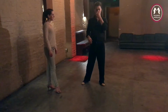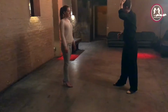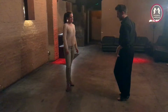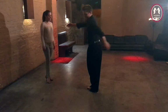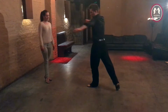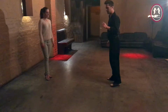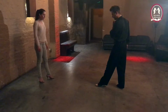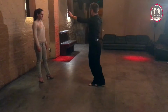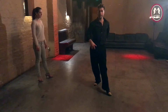Next step, we use this for going to the enrosque. Okay? Enrosque, by definition, is that you go, you cross, then you rotate. A very important teacher told this to me, so it's like, you cross, then you rotate. You don't rotate, then you cross. Okay, so we train this first. You use this technique that you go forward, like forward ocho, then you cross back, and then you shift the weight, and then you make lapis, and when you come forward, you rotate again a little bit.